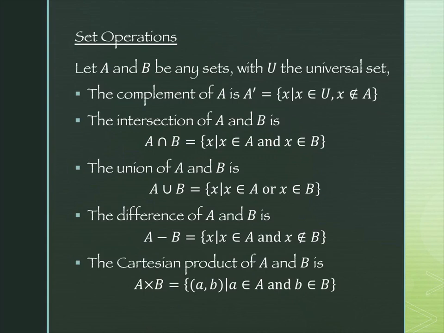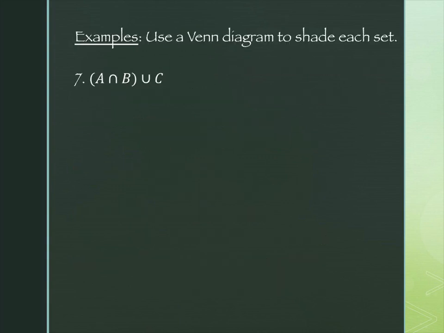All right, the other thing that we did last time in this section is we drew some pictures of intersections and unions and differences. You remember doing that? What were those pictures called? Venn diagrams, okay? What we're going to see in the rest of this section and in the next section are uses of Venn diagrams. In this section, we're going to talk about joining them together with these operations and which pieces of the picture we're talking about. We're going to do that by asking the question about shading.